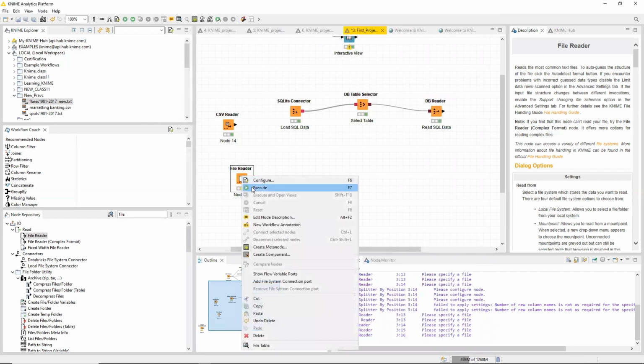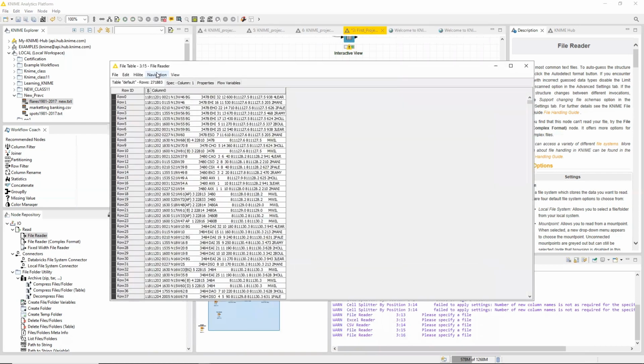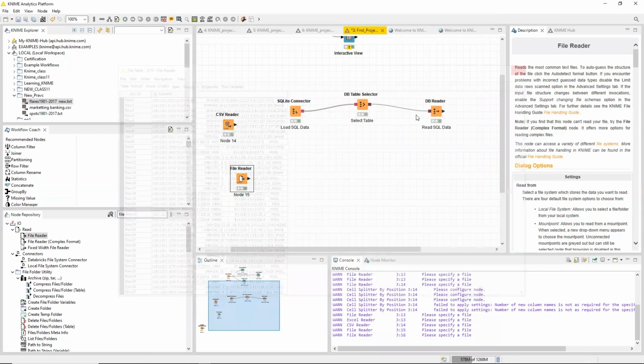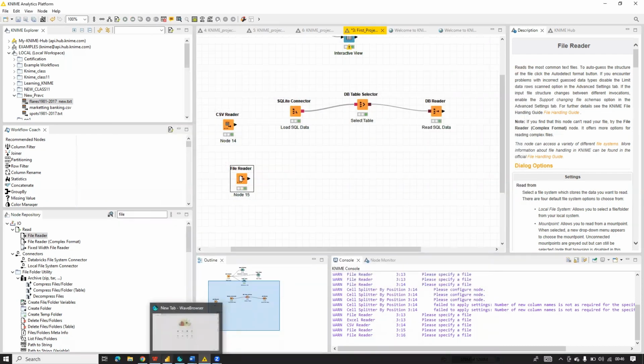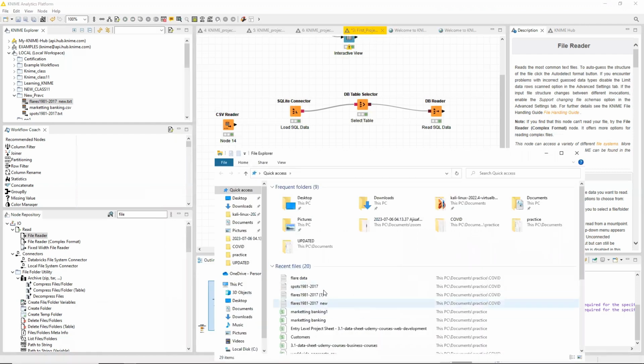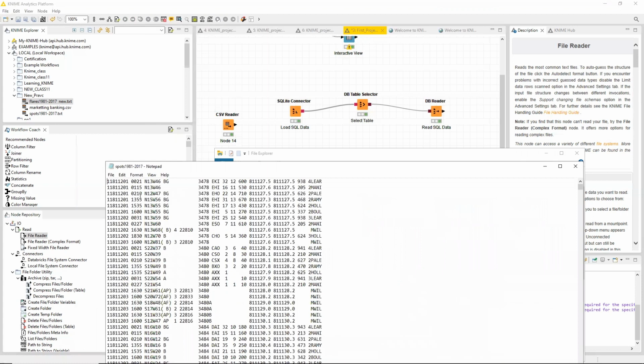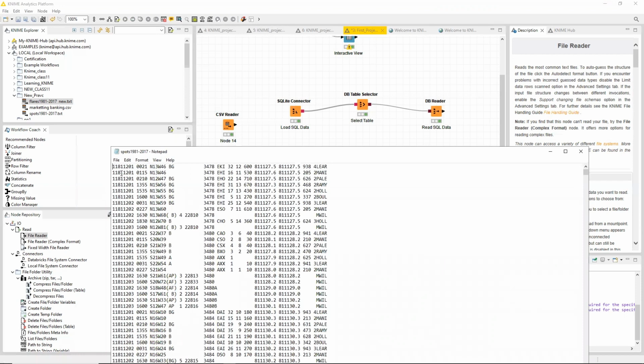I think that is done. I can execute it now. Now if I execute it, don't forget it has two major columns, row ID and then the main column. So the next thing I need to do is open that particular data. Okay, I have it. Can you see this now? So look at the data. You can actually open it with a better application that will give you a better view and tell you the reference of each particular cell.